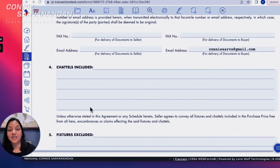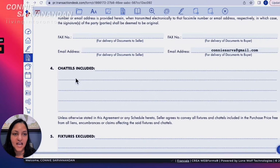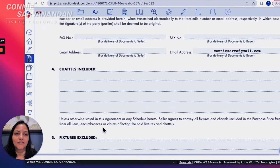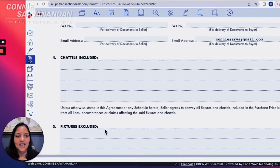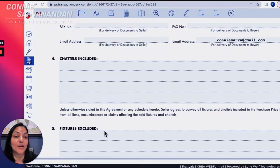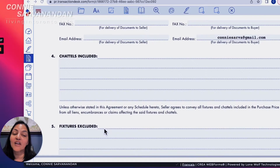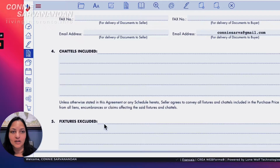So what exactly is a chattel and what exactly is a fixture? Well, chattels are considered anything that's movable. So, things that are not attached to the home. And fixtures, on the other hand, are things that are considered attached to the home. When I first started in real estate, the way it was described to me is if you flip a house upside down and you shake it, anything that comes out is considered a chattel, and anything that stays is considered a fixture. So what does that mean when it comes to chattels? Chattels can be anything from window coverings to photos to appliances, anything that would shake out. And then a fixture is anything that's actually attached to the home. So your kitchen cupboards, your furnace, your air conditioner, if it was part of the furnace, things like that that are actually attached to the home.